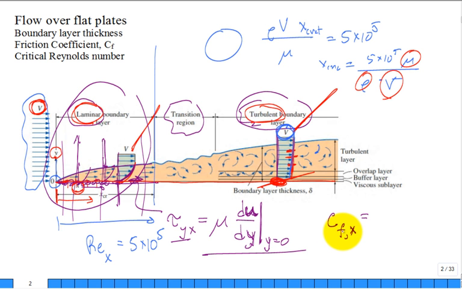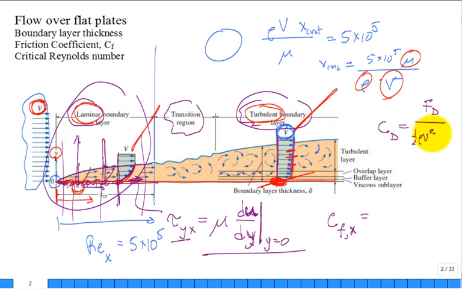Let me do this. Do you remember, or have you read, or can you just guess the definition of what C sub F should be? Shouldn't be a surprise. We're trying to have some coefficient for the skin friction. What's skin friction? You know, the surface friction right there. What would you define it as, or recall from your reading? What is it defined as? Well, let's see. How about the drag? Right? What was the drag coefficient? Something that we're normalizing, casting in dimensionless form, a drag force, and it's what?